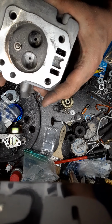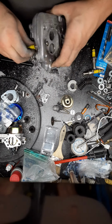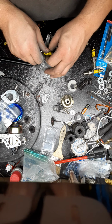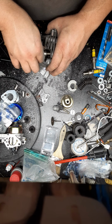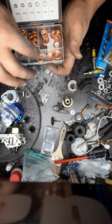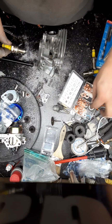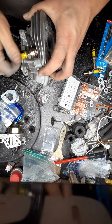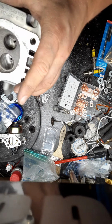See how that is? It exposes more to the spark. But if you want to index them, I use copper washers. I believe this is the one. Nope. What's that one? Let's see how that changes where it goes.